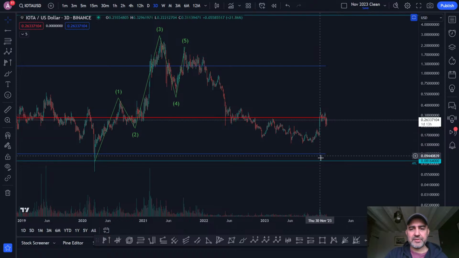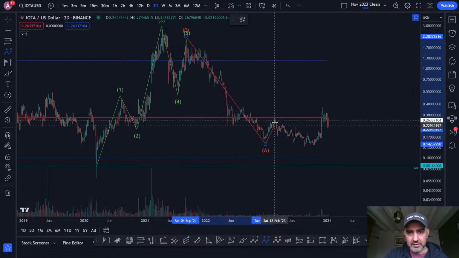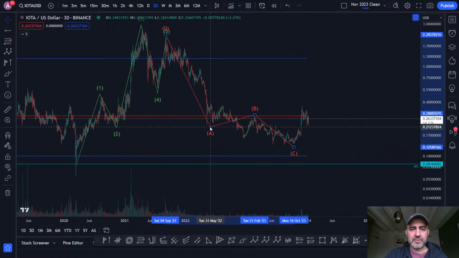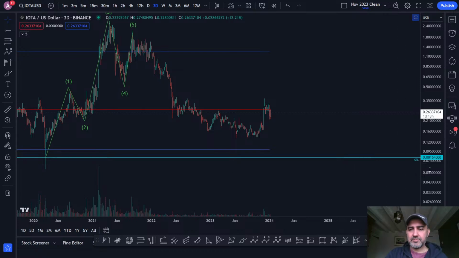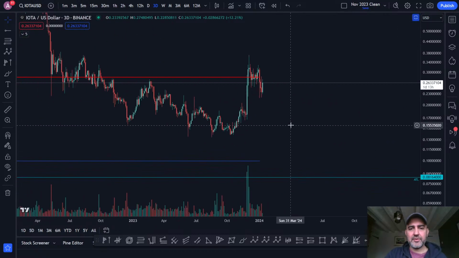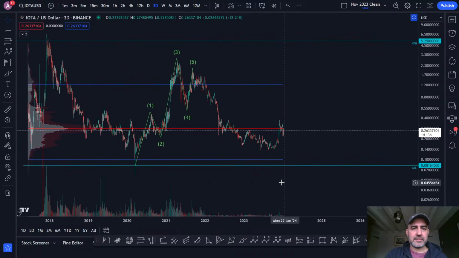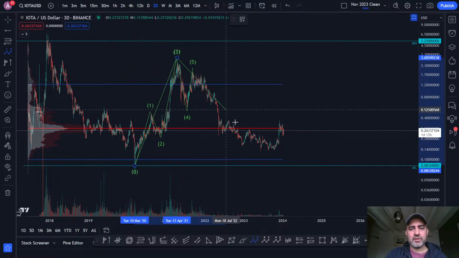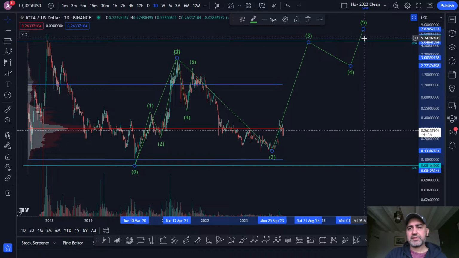And this whole thing now is a wave 2. I'm not going to draw it out. It's not necessary, but it's something like an A. Maybe I will. It's something like that. This could be there. It doesn't really matter because it's just a corrective move. And potentially what we're experiencing now is the first wave. And this would be the... So then this would be the wave 1. This is the wave 2. Wave 3. All right, so let me just change the color.